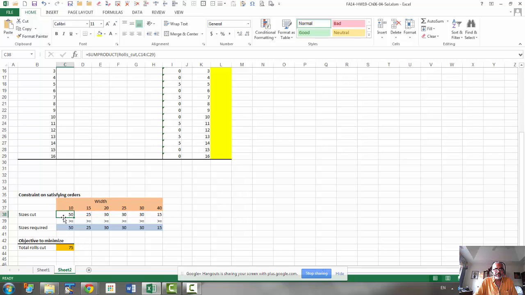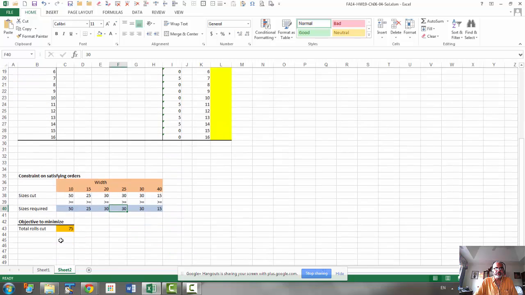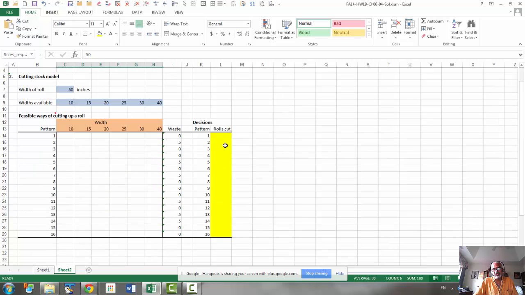And these size cuts, how many we have in each size, must be at least equal to the number of cuts we need. So this size is required. And the number of rolls cut is simply the sum of this column. So we need to minimize this with the number of cuts that we will be making at least equal to the demand, and of course this should be an integer column.